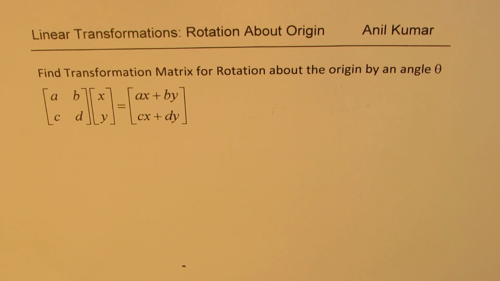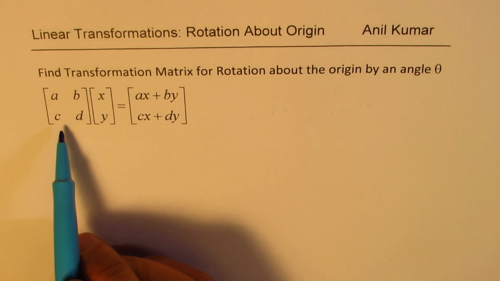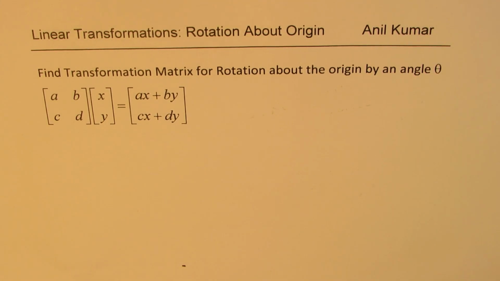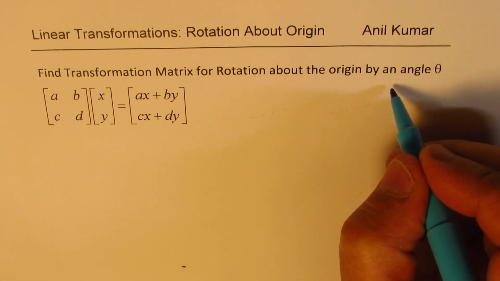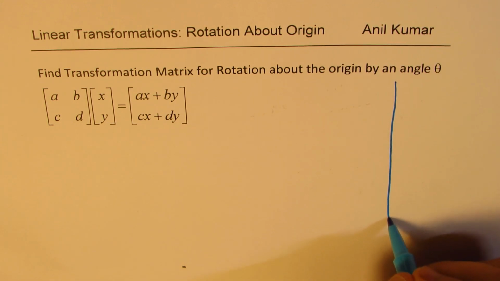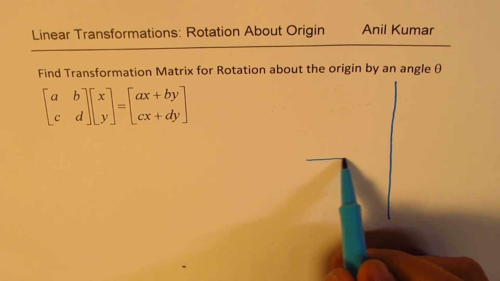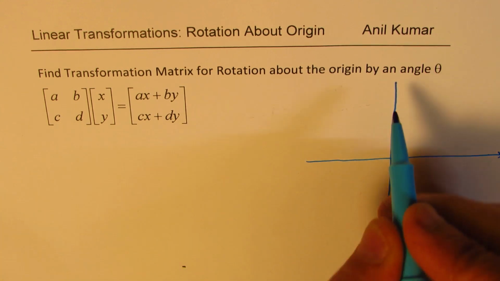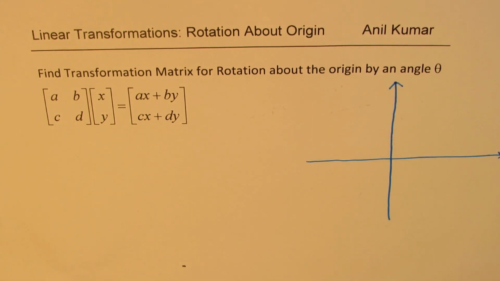Now we will look into rotation about origin. So the idea here is to find the transformation matrix for rotation about the origin by an angle of theta. That is the matrix we are looking for, a 2 by 2 matrix which does all the tricks. And if you're following me on this series, you must have understood by now the simplest method to write such a matrix, right? So we'll continue with our simplicity and see how to create this matrix.